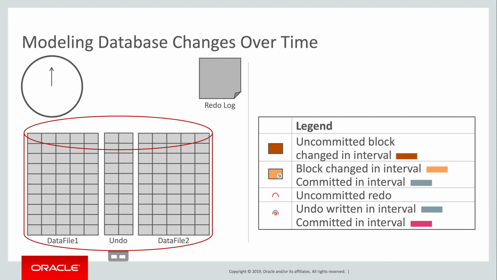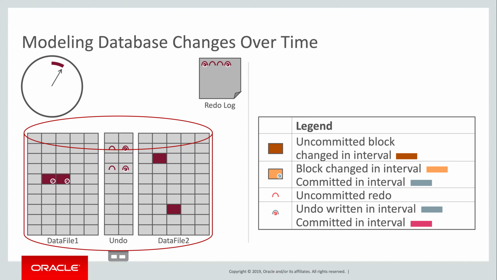is open read-write. Here we use color coding to show the passage of time, as illustrated by the clock in the upper left corner. So in the first time interval, we could think of this as purple time. We see some data changes in blocks scattered throughout the data files on disk. Corresponding to this, we have undo segments in the undo table space, and of course redo segments written to the redo log file. Each of these changes is color-coded according to its time interval, in this case purple.